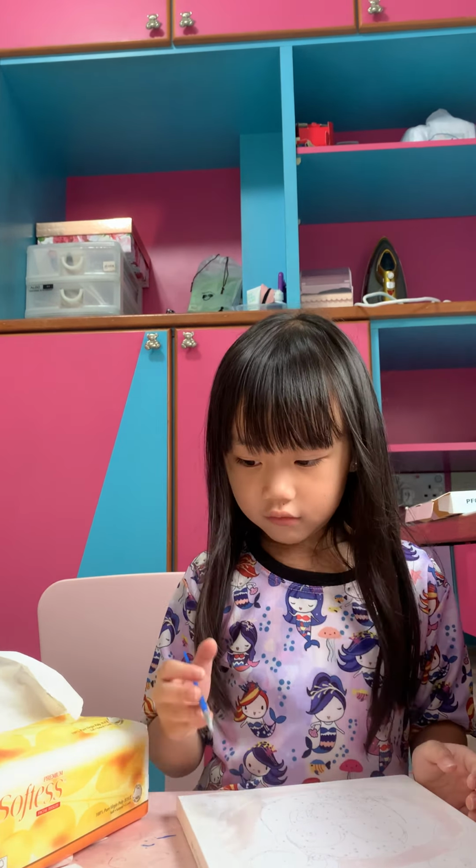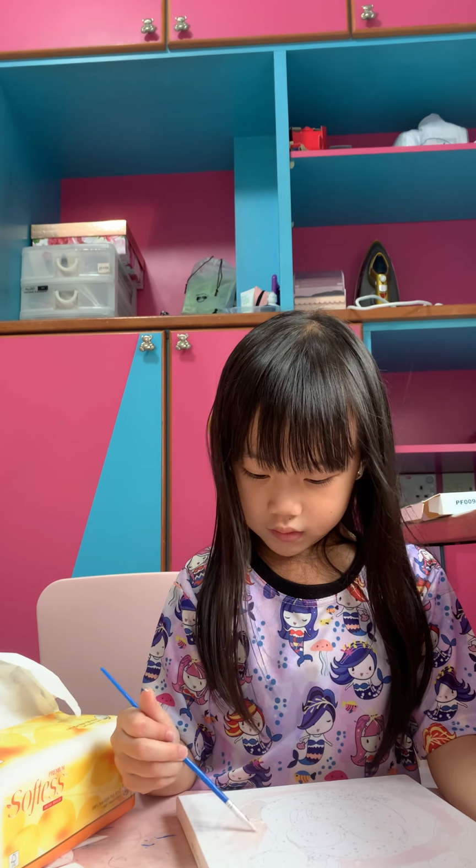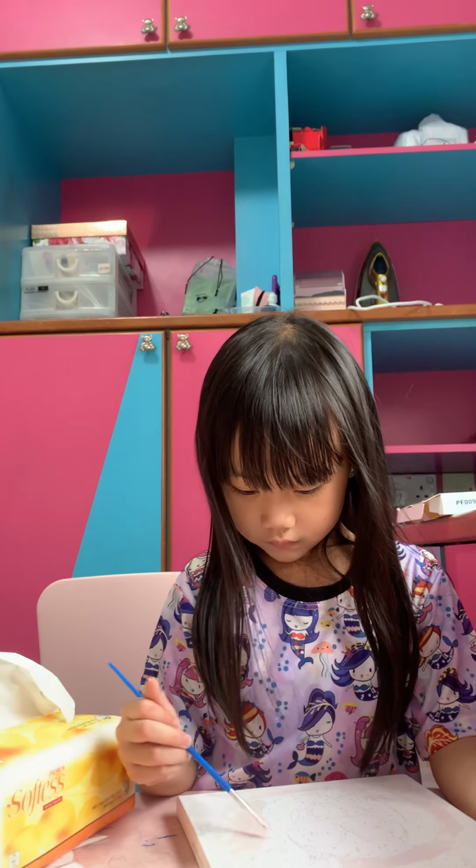Yeah. I heard from my teacher that watercolor dries quite fast. Really? Yeah. Madam Lee. I don't know. You'll figure out next year if she's your teacher in P4. She might also teach P2 if I'm not wrong. P2 next year can be P1. I think she teaches it. I don't know.